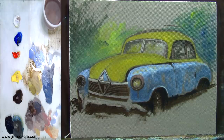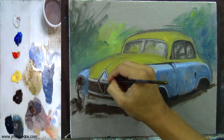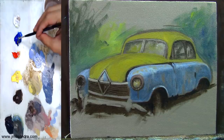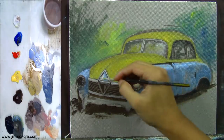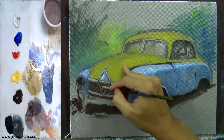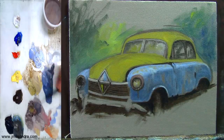Okay, one more highlights. There. And yellow. So I'm gonna mix yellow with the raw umber. Sorry if I'm not blue, but raw umber. To make it look dark. But I'm gonna blend it more.